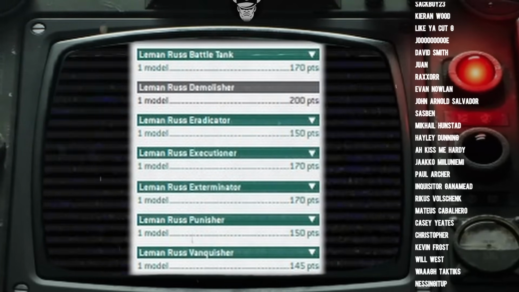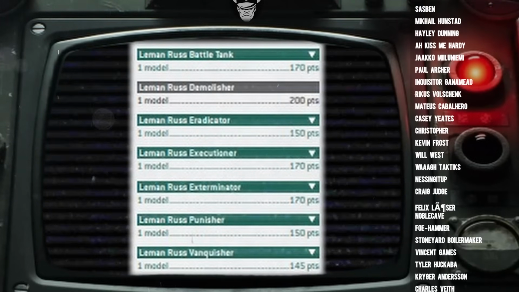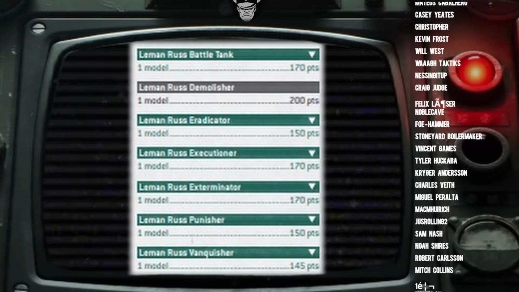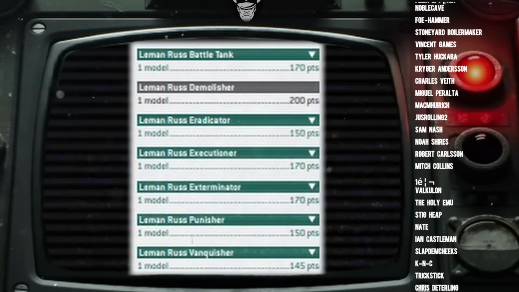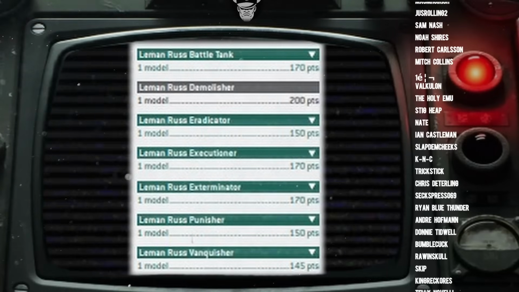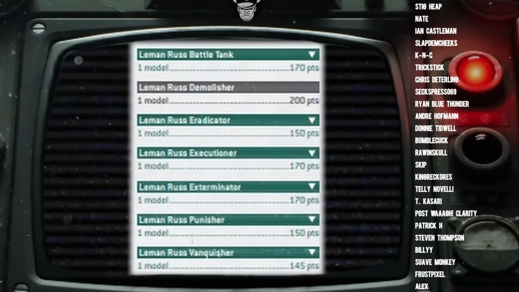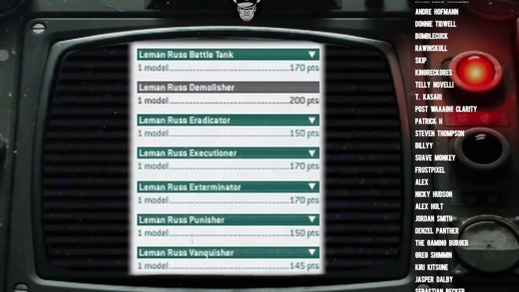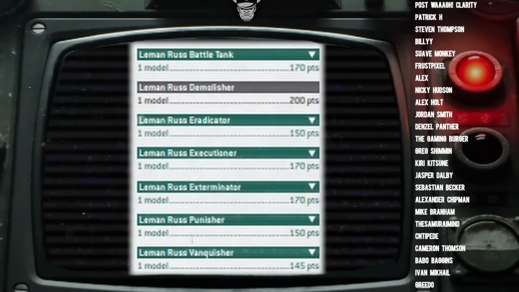So one of my hot takes from these Leman Russ points decreases: I don't think we're going to see the regular Demolisher anymore. I think if you're going to take a Demolisher cannon, you'll just put it on a Tank Commander. I think people will pivot to the Battle Tank and Exterminator combo. And I don't think we're going to see any more Executioners or Punishers, but I do believe we will see more Vanquishers and Eradicators. Do I think we'll see those spammed by some mad lads? Absolutely. But what I think realistically is going to happen is people will start spamming Leman Russ fleets again.